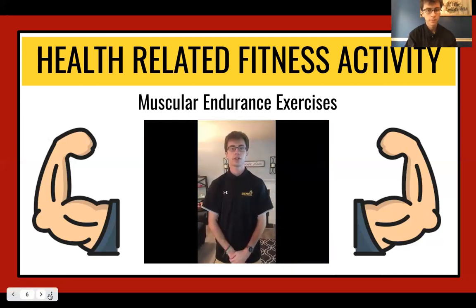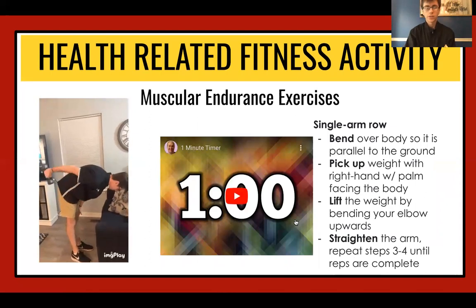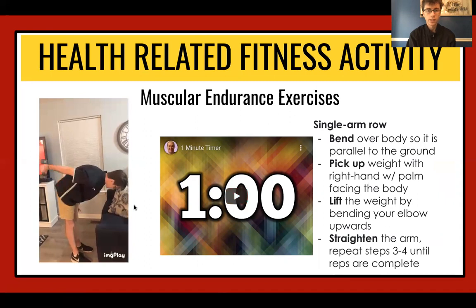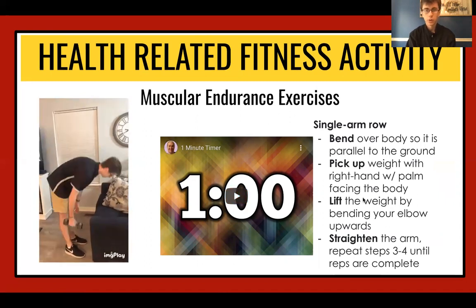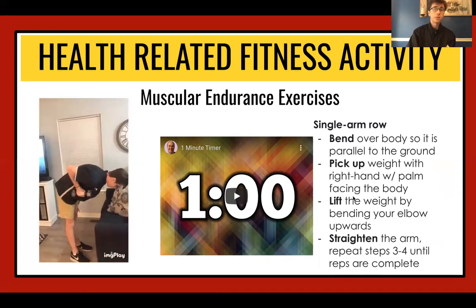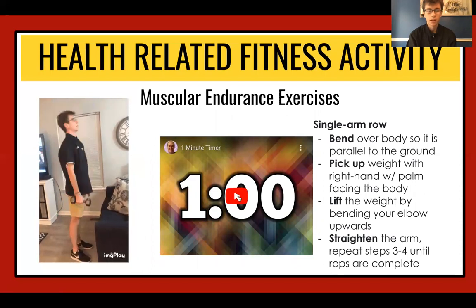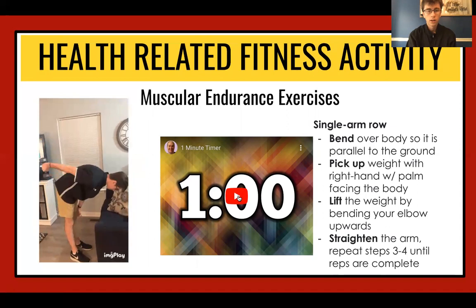All right, and we have reached our health-related fitness activity. Since we have a variety of exercises, instead of doing 5 minutes, I've split it up into doing 1 minute of each. So we're going to start out with our single arm row. Go ahead, if you need to, pause the video, grab your dumbbell, or grab a water bottle, maybe fill up the water bottle with something other than water to make it a little heavier. And we're going to start in 3, 2, 1.